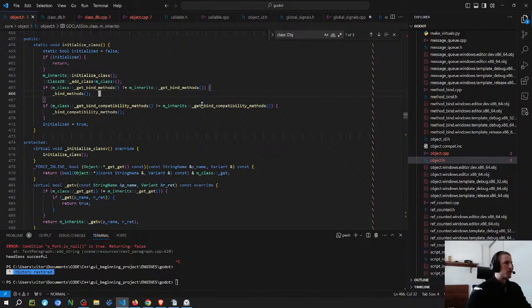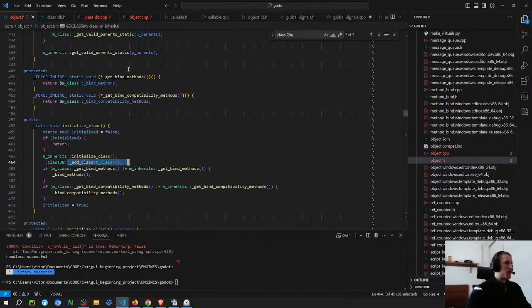The callable, I think, is always gonna have it based on the initialization there, because you usually use the macro to subscribe the callable. But the thing is, here there isn't anything. This is the function that is used to. So you put the macro inside of the class, and then the name of the class is gonna be this M class here. So you're just gonna register the class you're creating. So this eventually is gonna be called.